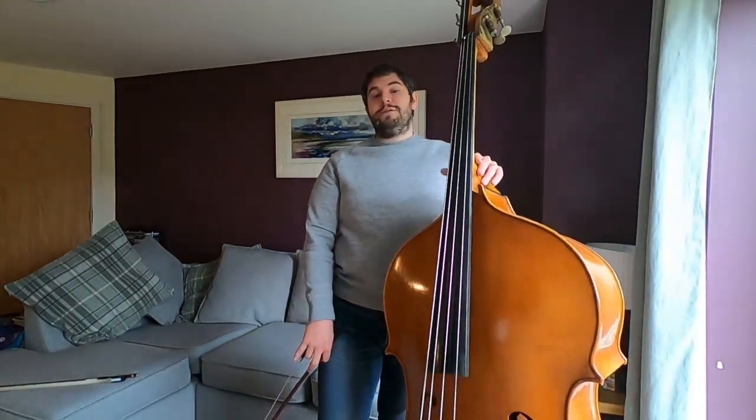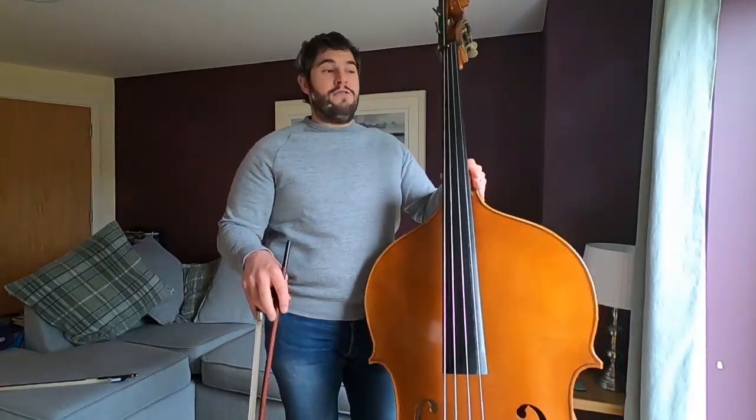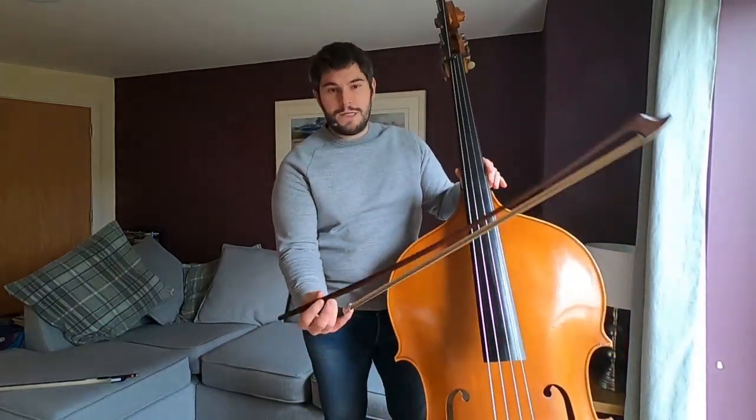So we'll be crossing from our E string to our A string. And a really, really simple and effective way to practice that is to take our bow, and I'll just say all this advice applies to both German and French bow equally. The principles are all the same.